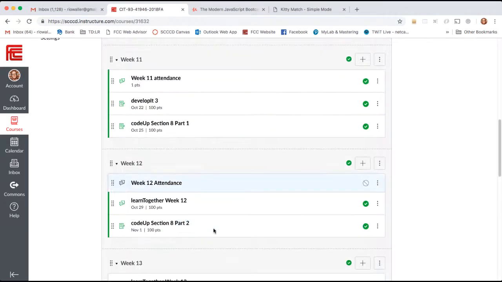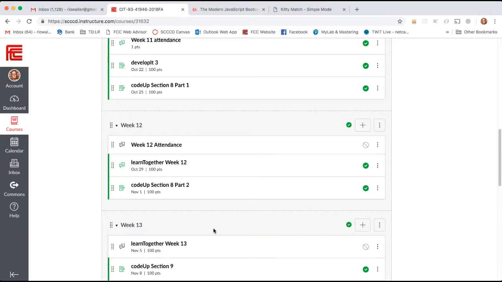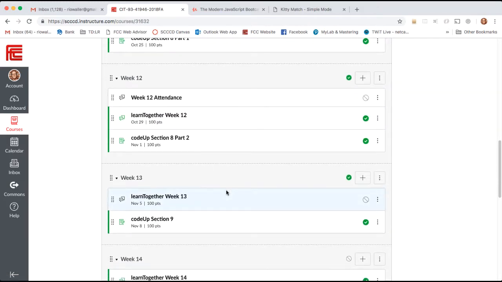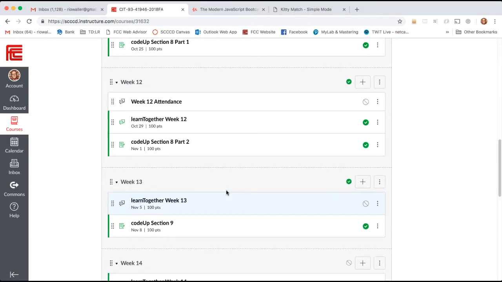Okay, so we're moving into our next great section, and I know this is a lot of content. This is why I was asking, how are you digesting this code? How much time are you spending with these code-ups? All of this stuff at the end is really important, because we have quite a bit of content to go through, so making sure that you're giving this the time is really helpful.